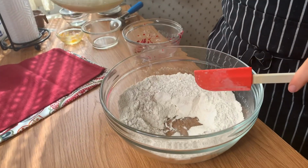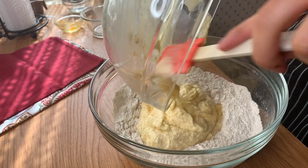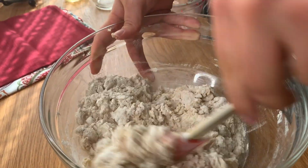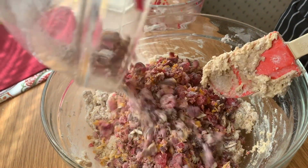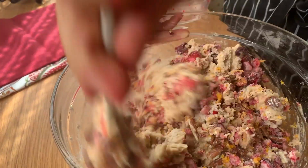So right here we have our dry ingredients, and I'm going to pour the wet into the center. And then we're going to fold that together. You want to go just until the dryness subsides. If there are a few lumps, that's fine, don't worry about that. Then we're going to add in our mix-ins. And you just want to do it until it's all combined together.